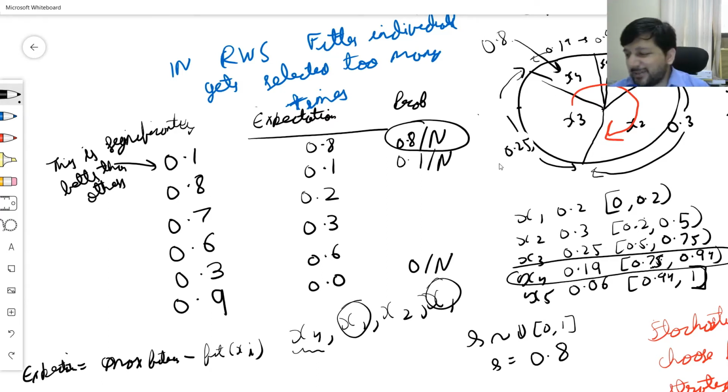In fact, the problem is weird because this individual will not even get a partner to mate, because at least the partner needs to get selected. So it will mate with itself and produce its offspring with, of course, the genes from parents. Both of them will be exactly the same. So the child will also be exactly the same. So virtually this individual will give birth to itself with some errors, and that's bad because one individual is dominating. So we had an entire population, but it's become a one-man show.